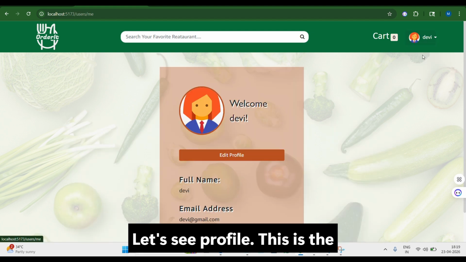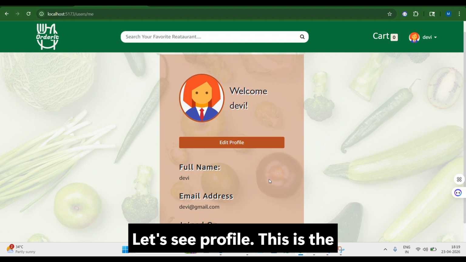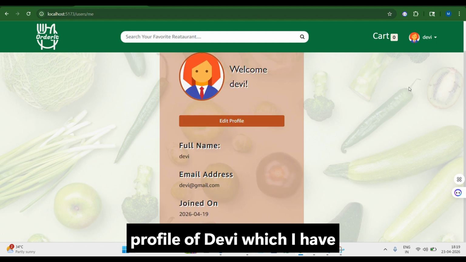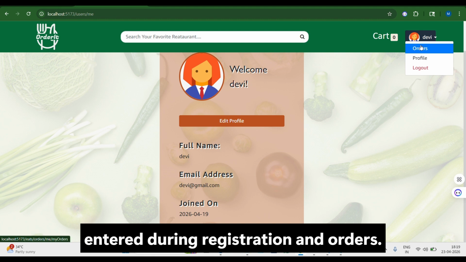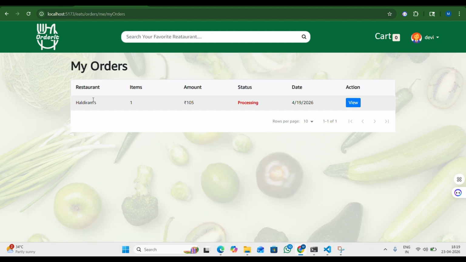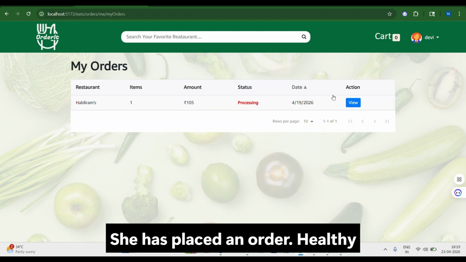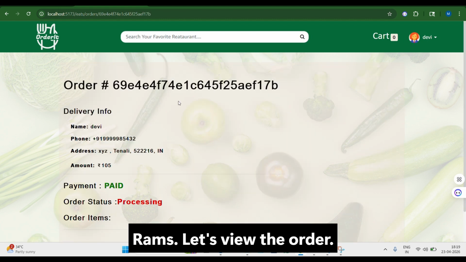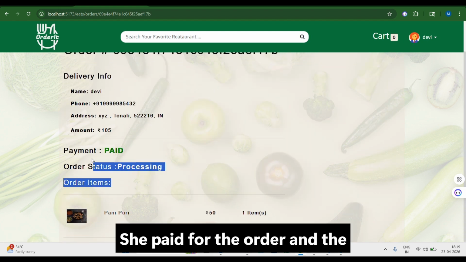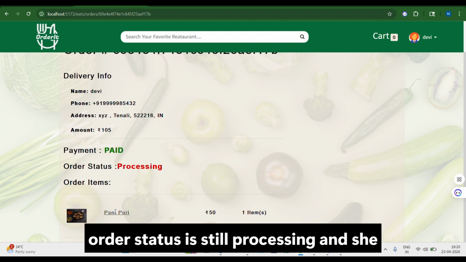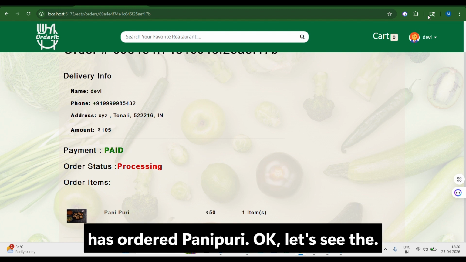Here let's see the profile. This is the profile of Devi which I entered during registration. And orders, she has placed an order from Haldirams. Let's view the order. She paid for the order and the order status is still processing, and she has ordered pani puri.